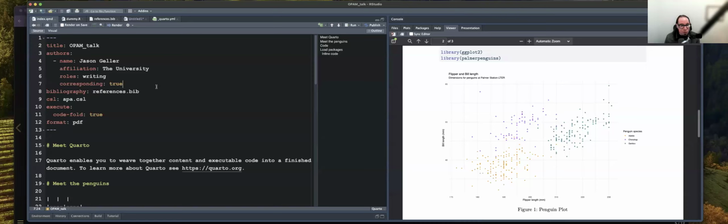And one note that I wanted to make is that if you use the render button in RStudio, you can only output to one format. If you use the terminal to render your document, you can output to multiple formats. So sometimes you might want to render to Word, HTML, and PDF. You can do that within the terminal itself.